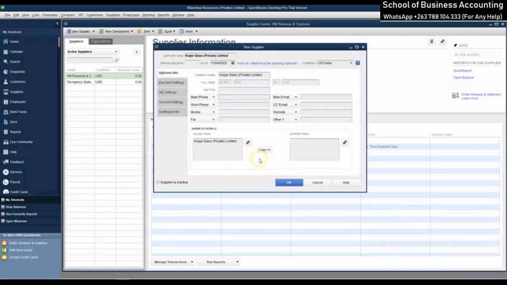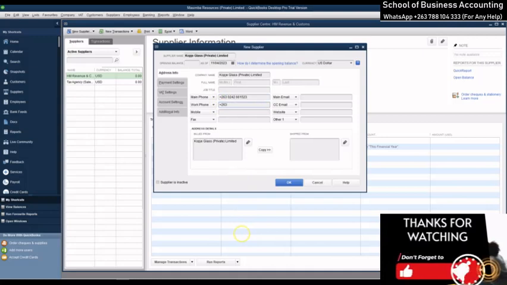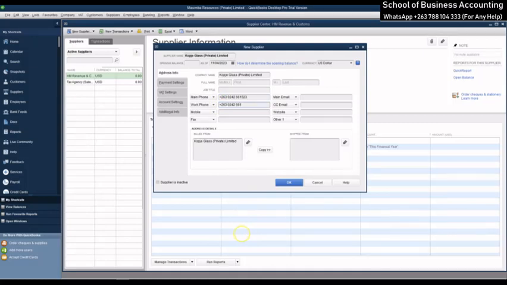You can come down here and put in the main phone number details. So this information, you should have it at hand, so that you just quickly input that information. This is a Harare based company, so we're inputting the main phone number. If there is another number like a work number, which is just an additional number, we can put it also there, so that we capture everything.